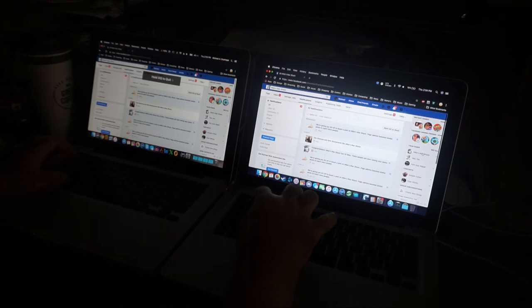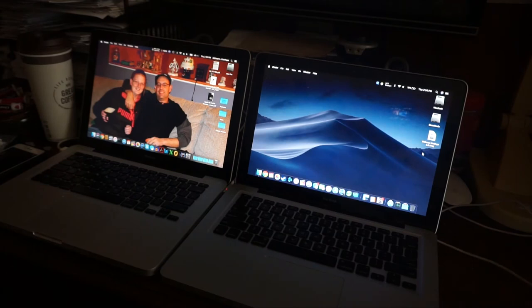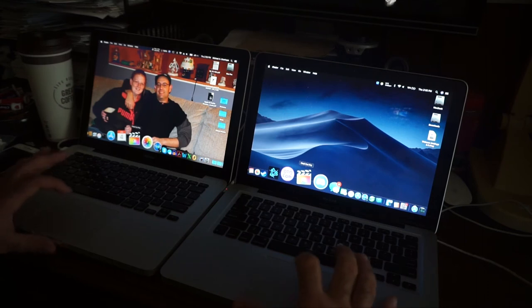So we're going to quit Chrome. All right, and now we're going to load up the one program that will kill this machine. And I'm telling you, doing this particular thing will kill these machines. Not literally, but in terms of resource usage, oh my God, Lord. Final Cut Pro.